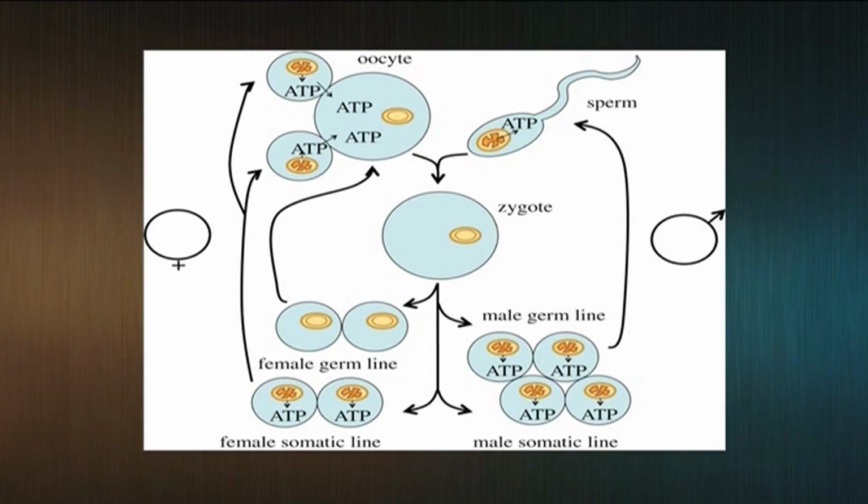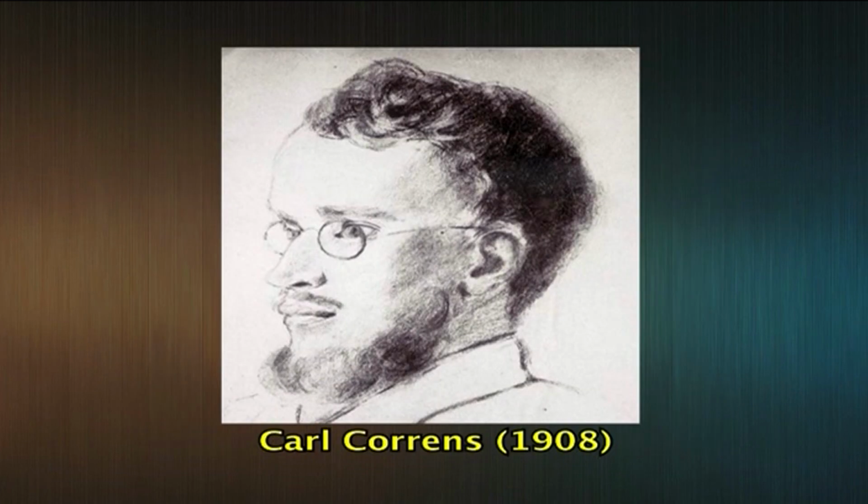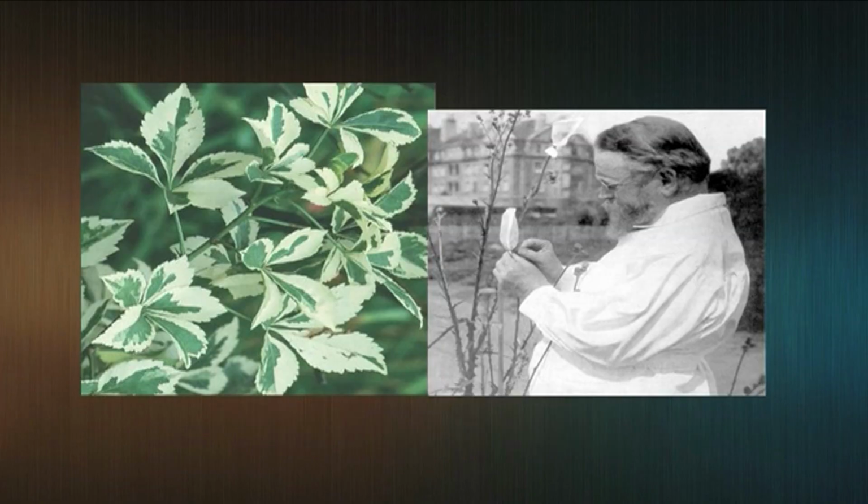The phenotype of the seed primarily depends on the phenotype of the plant that produces the egg, and the genes responsible for the phenotypes are present in the chloroplast. The chloroplasts are transferred from the mother to offspring through the cytoplasm of the female gamete, and the male gamete has no role in transmission of chloroplast DNA. In 1908, Carl Correns provided the earliest example of inheritance linked to chloroplast transmission. Correns discovered a variant of the 4 o'clock plant in which some branches had white leaves, some had green, and some had variegated leaves.